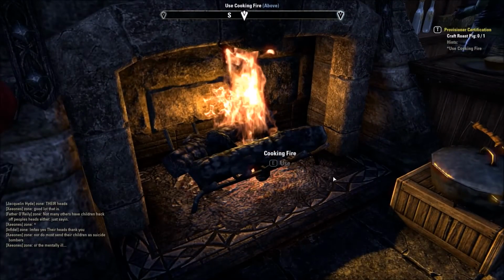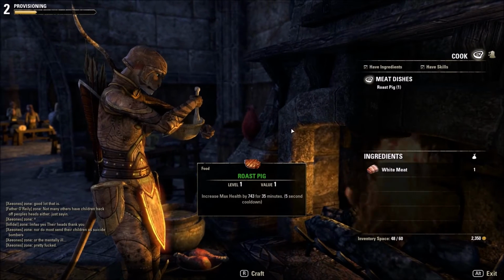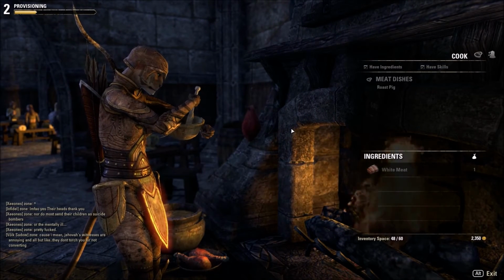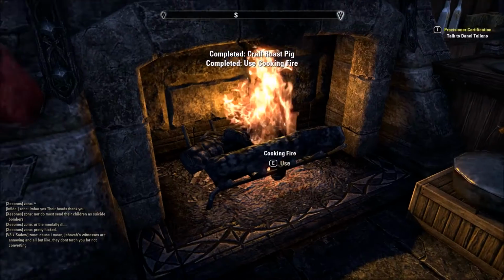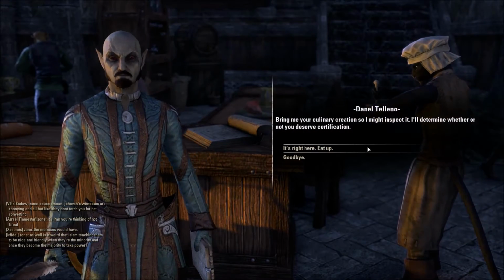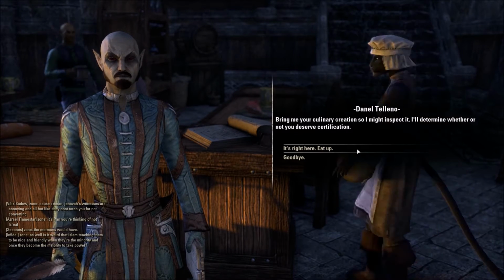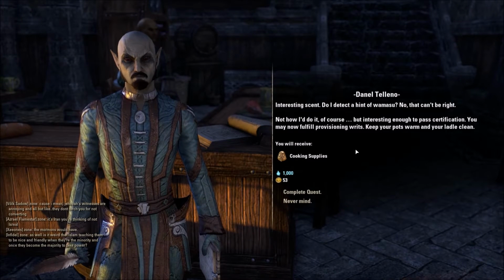Cooking fire. Roast pig. Craft. Find me by the cooking fire. Excellent. Bring me your culinary creation so I might inspect it. I'll determine whether or not you deserve certification. It's right here. Eat up.